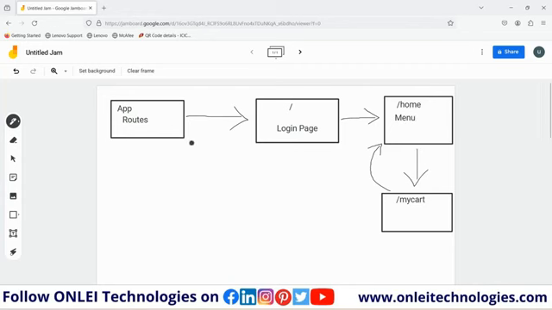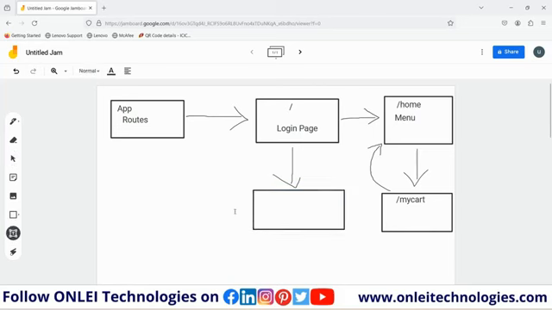Then I will do some more things for my user as well. From my login page, I will create a simple link, and from that link the user can go to another web page, which will be my create account web page. So this will be my forward slash create account web page. From this create account web page, the user can create a new account as well. And when they successfully create their account, they can come back to this login page. That is something they can do as well.